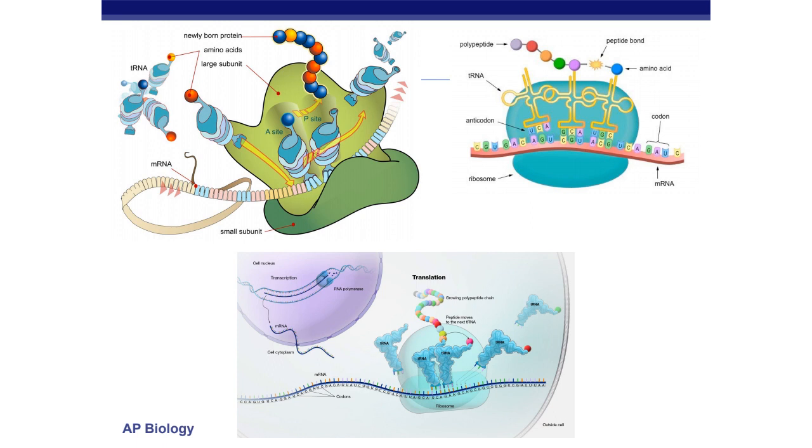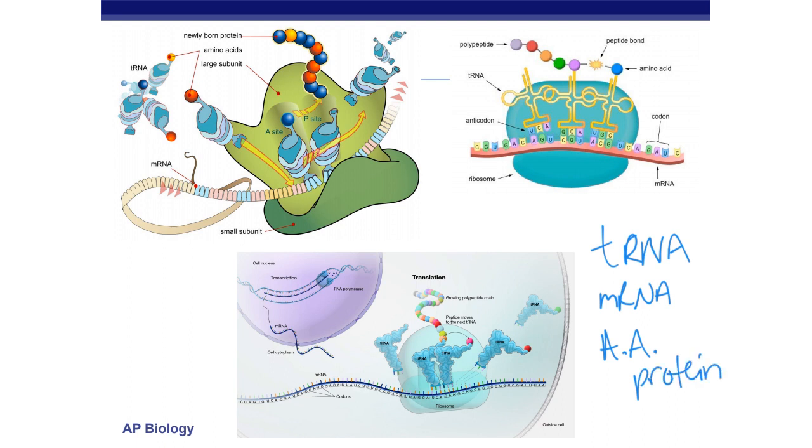So looking at some different pictures of translation, the thing with translation that you would need to be able to do mainly is read the codon chart. Okay, so determine the order of the amino acids, and again, pick out pictures of it like with transcription. So with translation pictures, keep an eye out for the tRNA. You're only going to see that on translation pictures. So you'll see multiple types of RNA, tRNA, mRNA, and you'll see either the amino acids or the protein chain, the polypeptide chain as a whole.